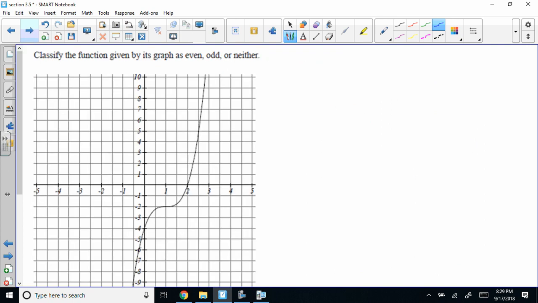Now we get to tell if it's even, odd, or neither. All right, y'all ready? Okay. Here's the rules. I do it by points. What I mean by I do it by points, I don't do the algebra on it. That's cray-cray. Because if it's truly even or truly odd or neither, the points will come out where they need to be. So listen to this.